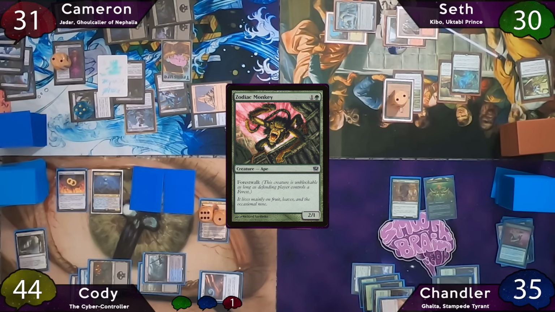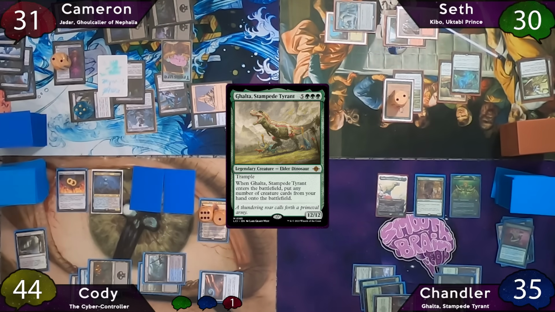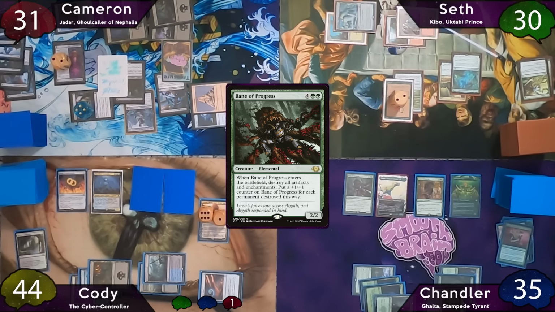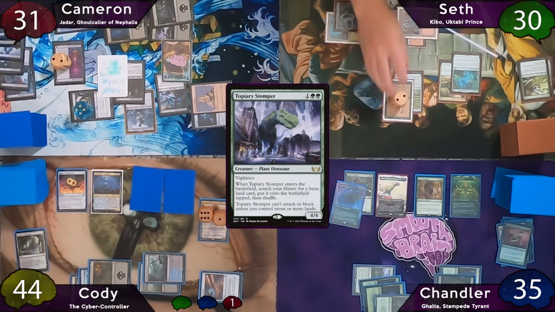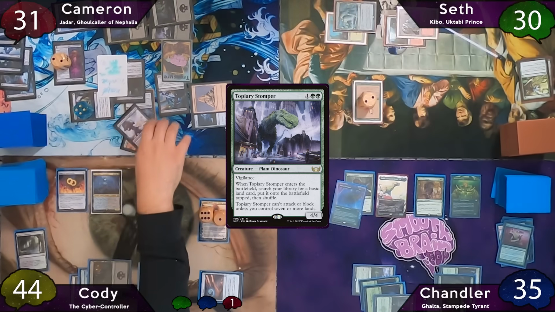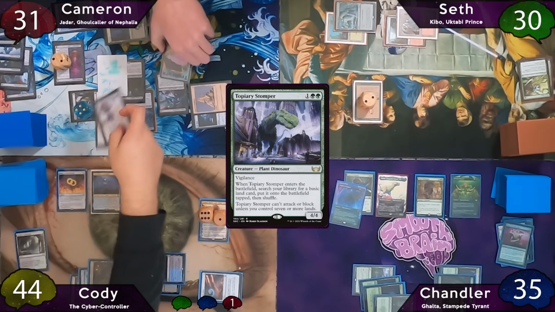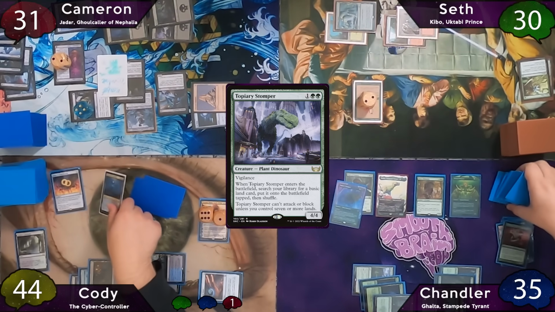And with 7 lands on the field, and one of them being Castle Garenbrig, he's able to cast Ghalta, Stampede Tyrant. Beast Whisperer draws him a card, and then Ghalta resolves. ETB trigger, and Chandler only has 2 creatures, but one is a Bane of Progress, which is very good here. The other is a Topiary Stomper. And they're both just put on the battlefield. So Chandler tutors a forest to the battlefield tapped, and then all artifacts and enchantments will be destroyed. Cameron responds to the trigger though by sacrificing his treasure, so the Bane will get 12 counters instead of 13.